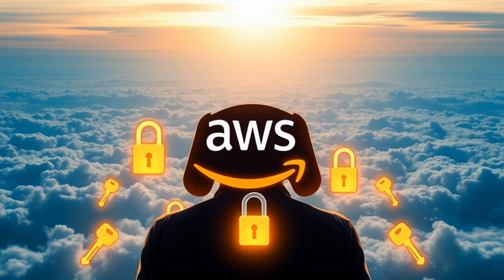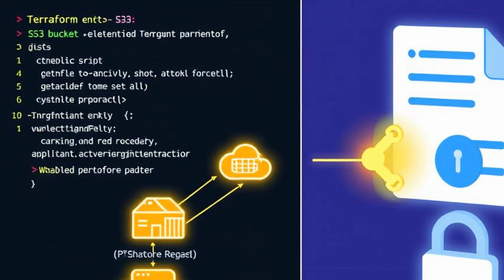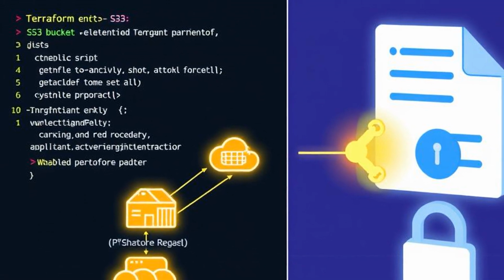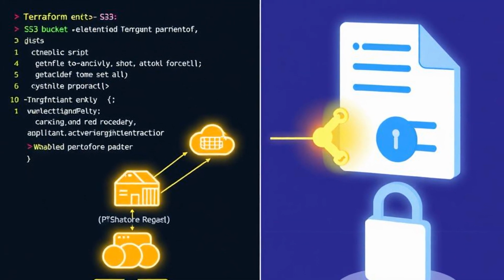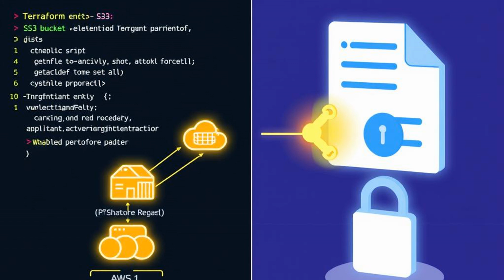With KMS, you create customer master keys, or CMKs, which are the primary logical keys that represent the encryption key material. AWS services like S3 for object storage, EBS for block storage, and RDS for databases seamlessly integrate with KMS, allowing you to encrypt data at rest with minimal effort. KMS handles the complex aspects of key storage, access control via IAM policies, key rotation, and detailed auditing, drastically reducing your operational burden while enhancing your security posture. You define the policies, and KMS enforces them, ensuring only authorized entities can use your keys.